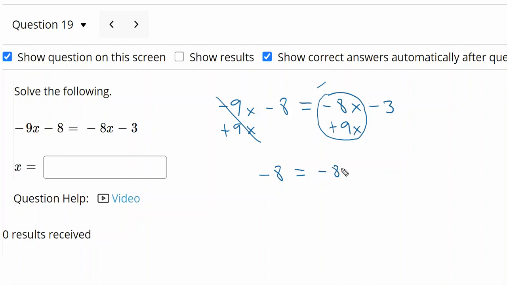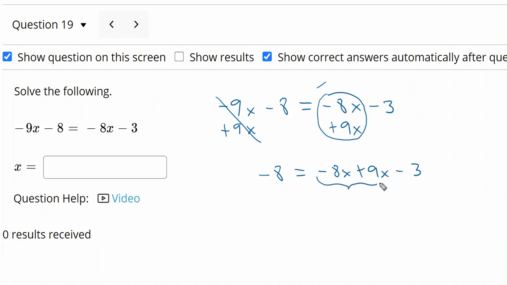So that'd be like negative 8x plus 9x minus 3, right? And the only reason I did that was because this is kind of the way that we've seen it, right? When we were collecting like terms, they were all kind of in a row like this. But either way, it's fine. If you want to skip that step and just call it 1x now, that's fine.